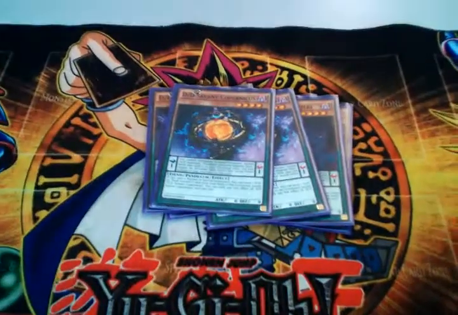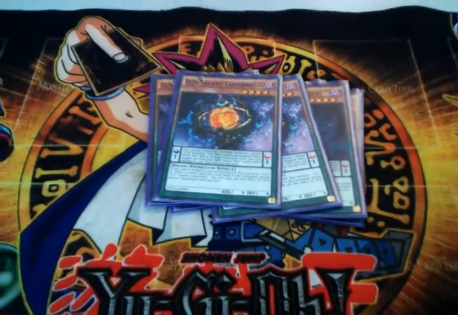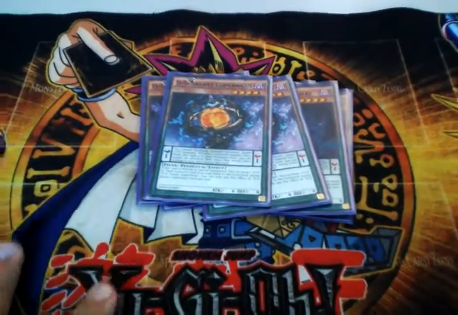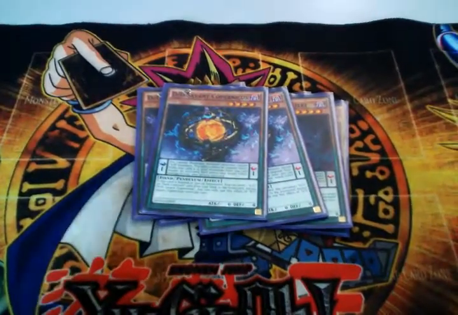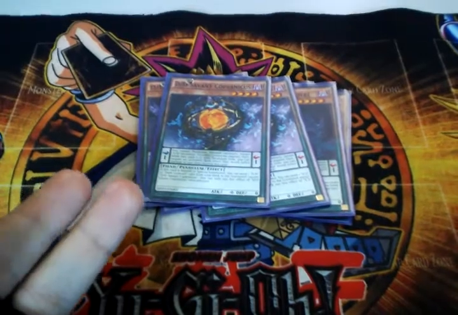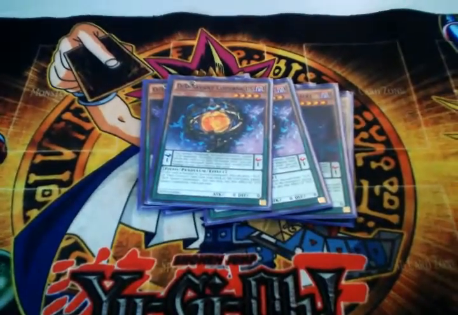I run 2 DD Savant Copernicus. He's the Foolish Burial of the deck. Basically, when he's normal summoned, like I said, you send a DD or Dark Contract card from the deck to the graveyard. Mainly, I can send Berfomet or Lamia, so we can continue with the combos.